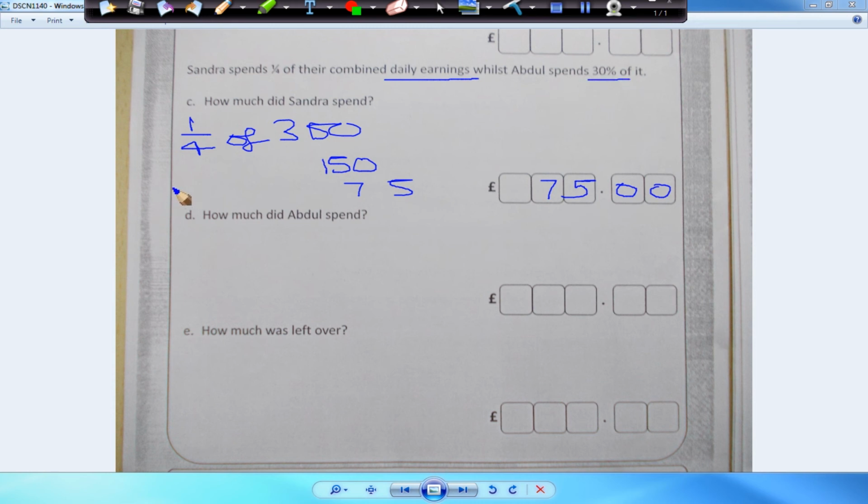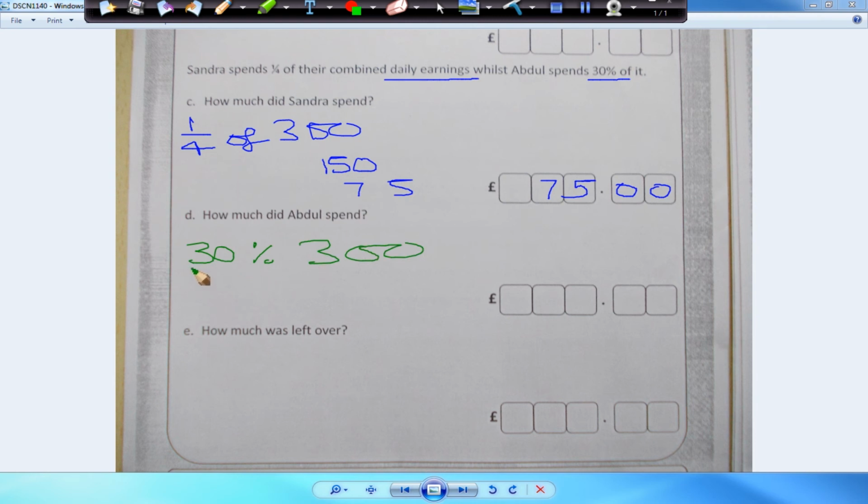So we have to work out now 30% of what? Okay, hang on a second. You are ahead of the class as usual. We have to work out 30% of what number? Hang on a second, quiet there. Iman, what are we going to work out 30% of? Of the daily amount. What's the daily amount? £300. Okay, excellent.